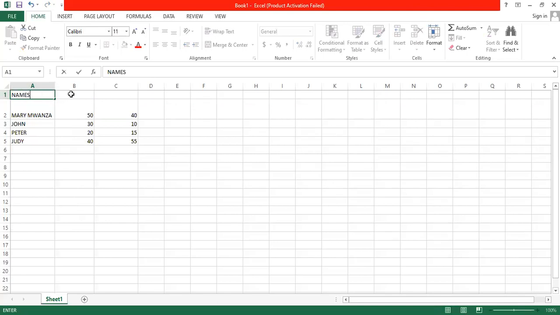Okay, so here I'm going to put names, and then here I'm going to put the scores, then on the last one I'm going to put English. So we have added another row that we have used to add what? To add names. If I want to add another row that is going to be the heading for all these.